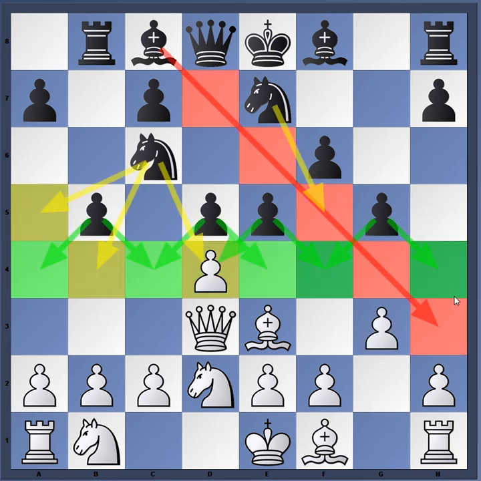Well, White played what could have been a decisive mistake, pawn to d3, and the reason is that this allows Black to capitalize on his tremendous positional advantage.